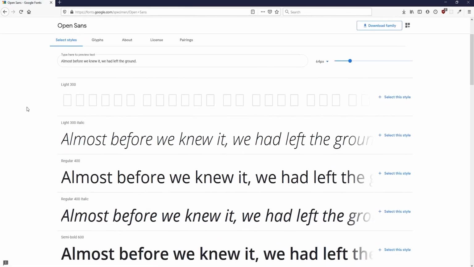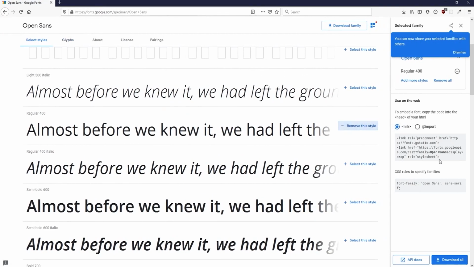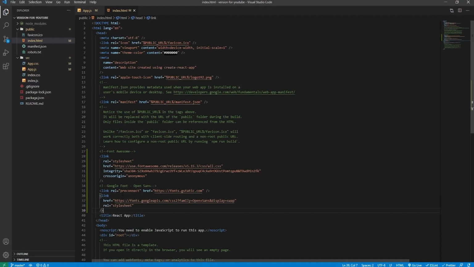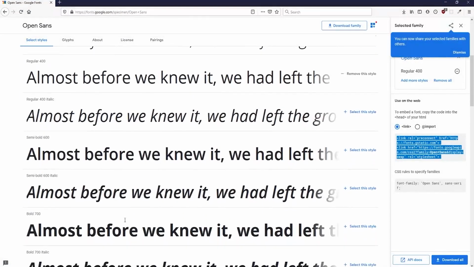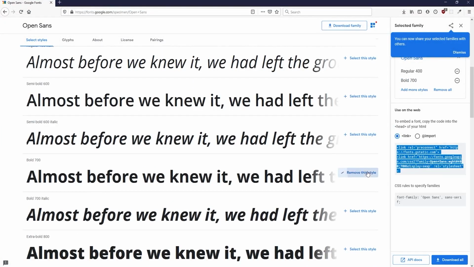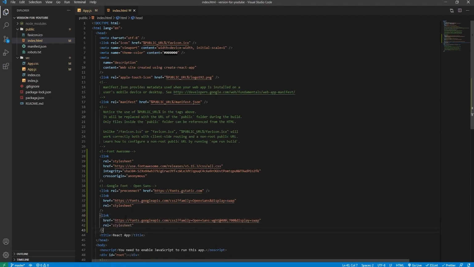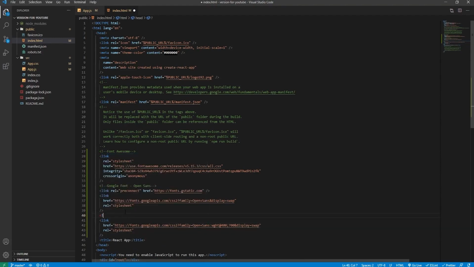We'll need to copy two different weights. We'll copy the regular weight and we'll also copy the bold weight. So we'll copy the regular one first of all, both of the link tags, but when we copy the bold weight, we'll only need to copy the latter link tag because that's the one that is related directly to the bold weight. So we'll copy it there. Might as well create a new comment just so we know exactly what we're doing. Bold weight, there you go.